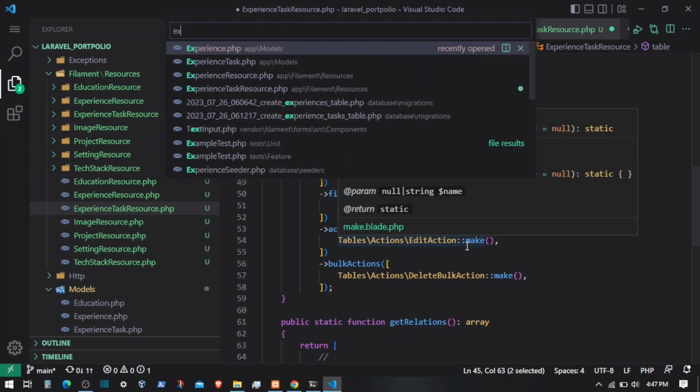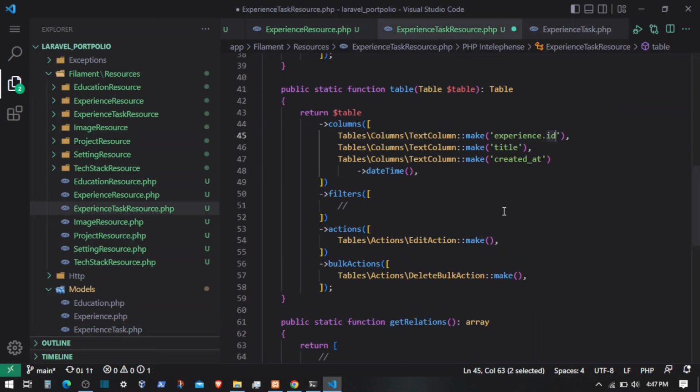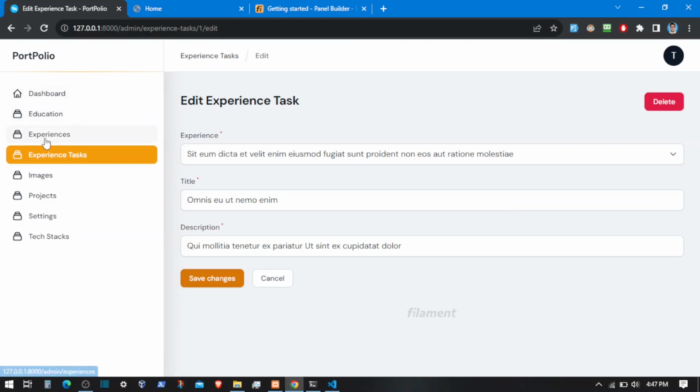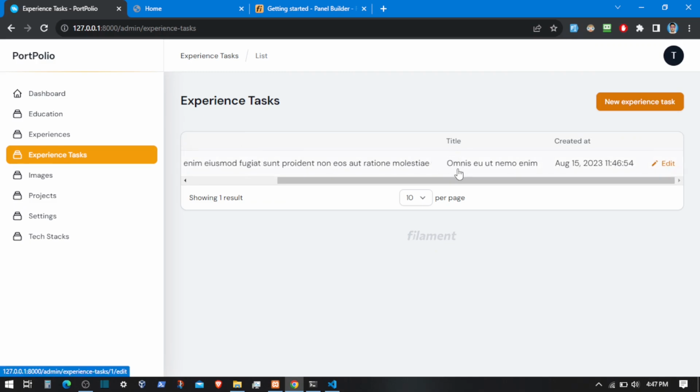Oh, experience task has a relationship with the experience, yes. So what if I call the role on that? Let's go to the table and see the experience. Yeah, this is the name of the experience, and then this is the title of the experience task.